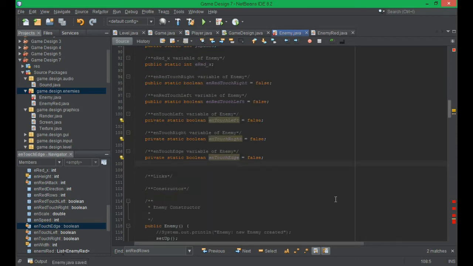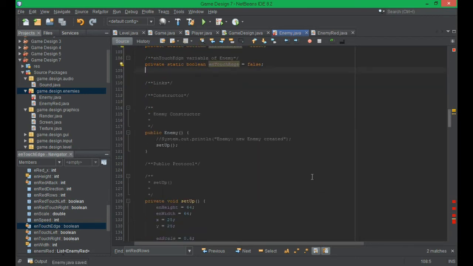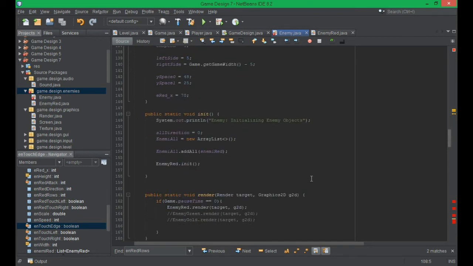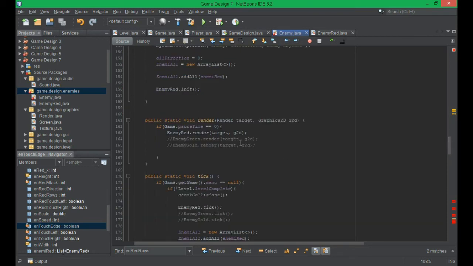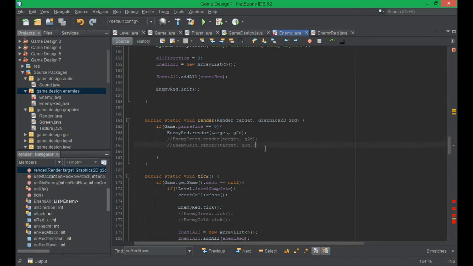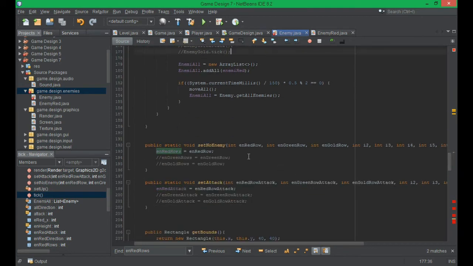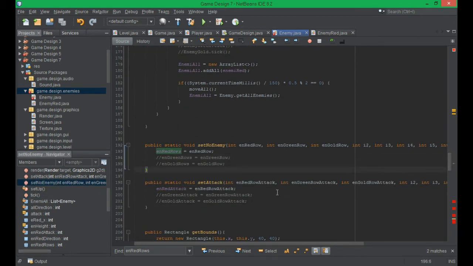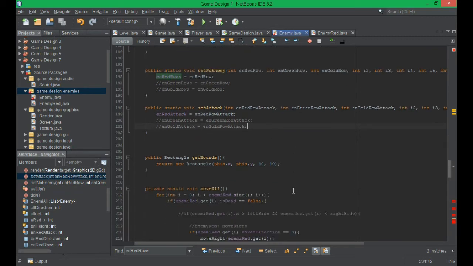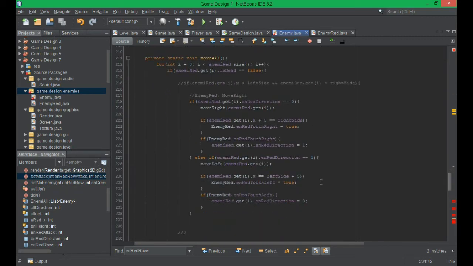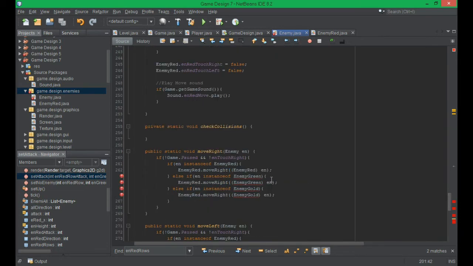How many errors got left and why? We've got errors because we haven't created the new classes yet. And if we create new classes, we might as well uncomment all those and copy and paste the code in as well. Start by creating these variables, I think, and then move on to getting rid of these.